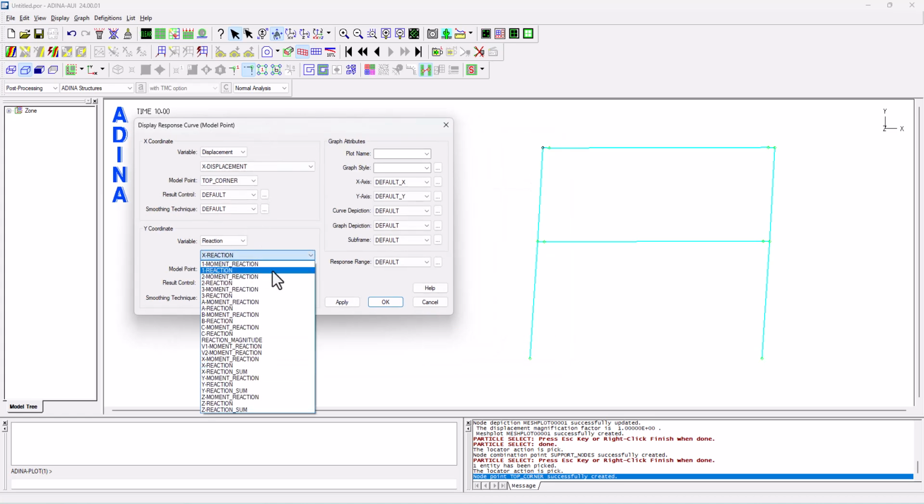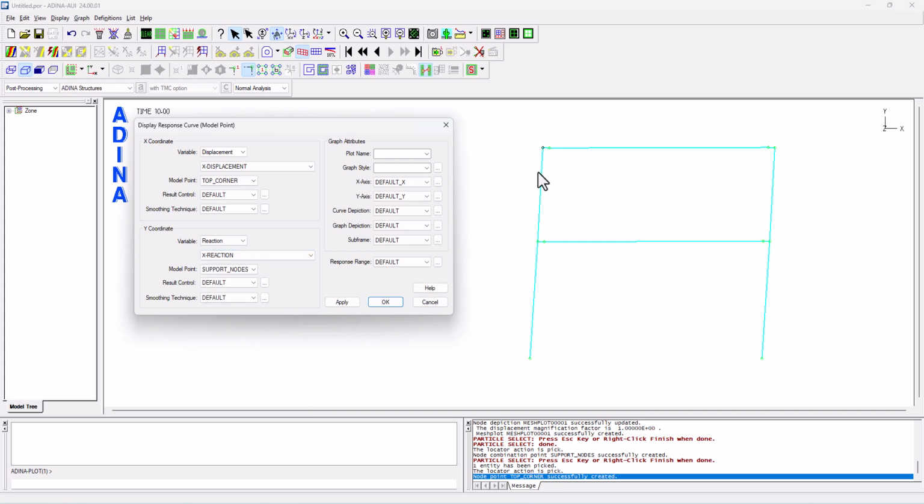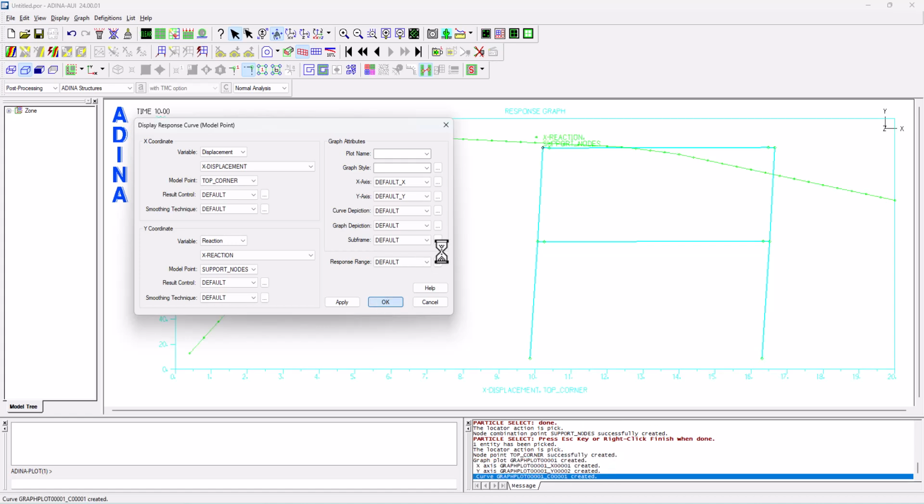In a different scenario, we could have used the sum of the reactions. We didn't because we are applying a horizontal displacement in here. If this was a force, then we would have an equal force pushing to the left. However, in this case, because we're applying a displacement, the sum of all reactions would be 0. So we want the reactions only at the base of the structure. So with those selected, we click OK.